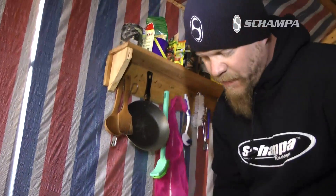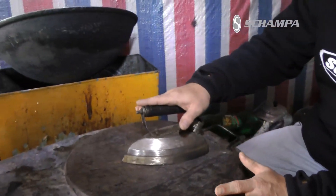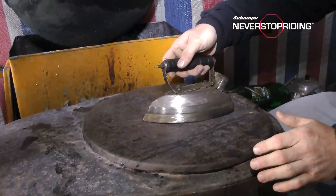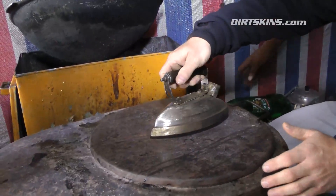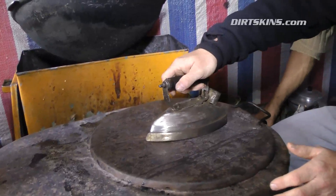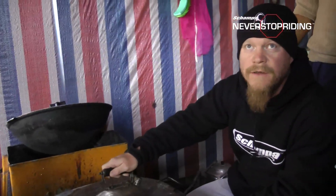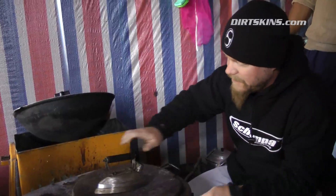Over here, when she has a wrinkle in the fabric, she keeps an iron on the stove. It's got warm water in it. It's not super heavy, but it just lays down on the material and gets the wrinkles out, making it easier to push through the treadle machine. A lot of material bunches up underneath those — very nice.